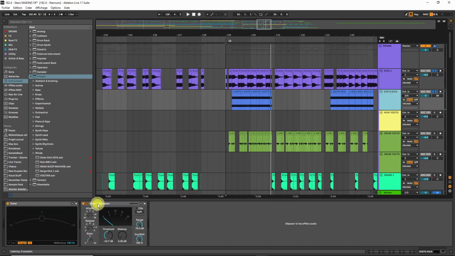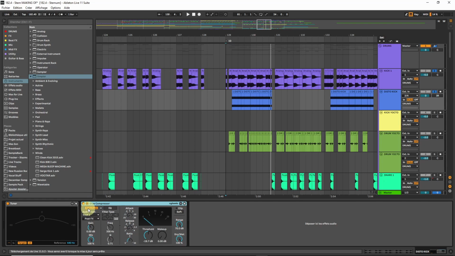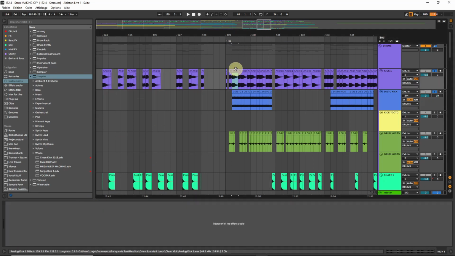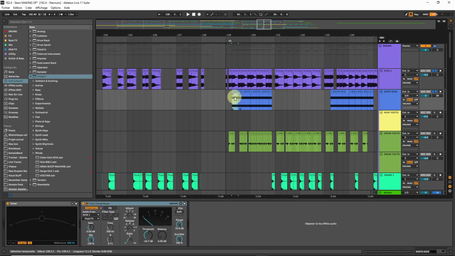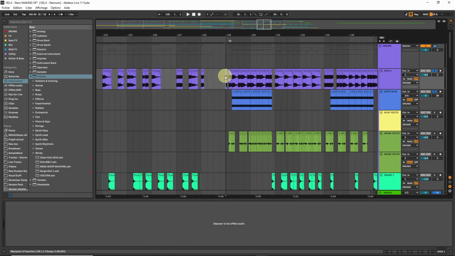And here I have this glue compressor. I have sidechained it from the main kick drum. So when the kick drum hits, it lowers the volume of the distortion wall. And this is what gives us that pump. It's like the basic classic techno thing, but applied to hardcore.